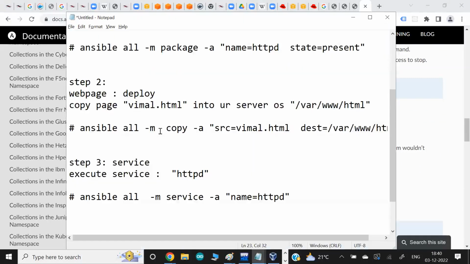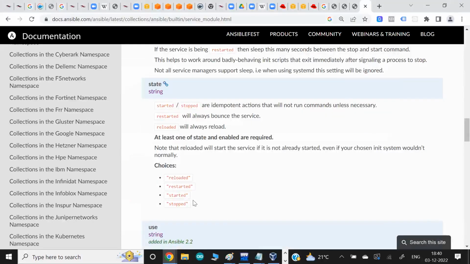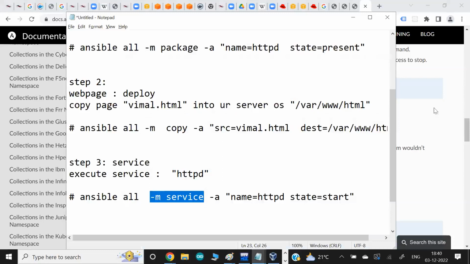Okay. So I want this service to be started. I can't use start. My document will tell me, because Ansible is not created by me, neither is the module. This will tell me the keyword that it supports is started to start the things. Okay, so the keyword is state and the value is started.